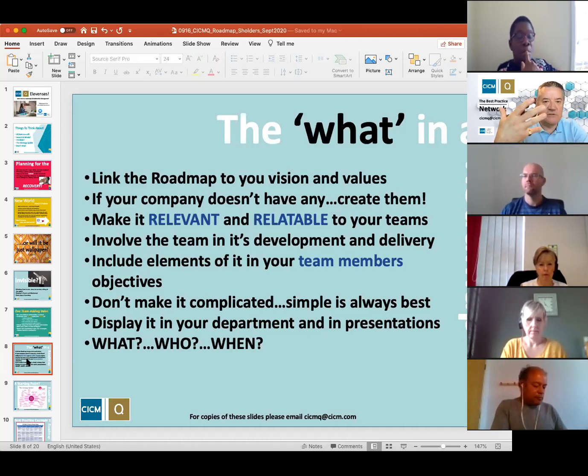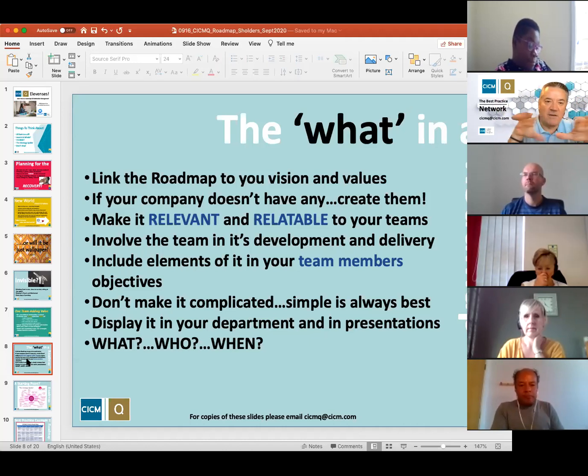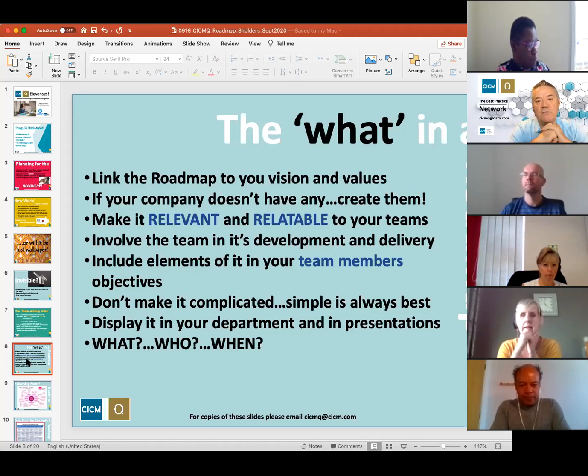So if you've got 5 visions and values, most organizations have 5, right? And it's something around people, customer service, revenue, teamwork, et cetera. They're all pretty much the same. Be innovative and all this kind of stuff. Yeah, they're not very imaginative, these things. They're all pretty much the same. So you can pick these up. But what you should do is look at those visions and values, and how you can shoehorn your actions into each one of them.